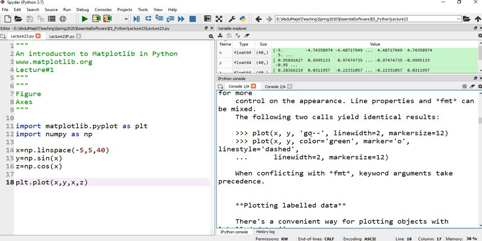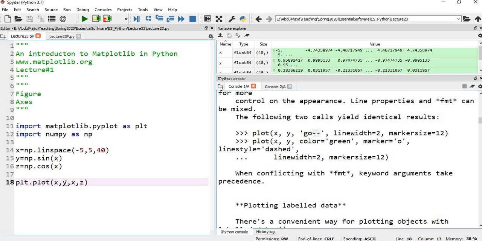For example, there are many options. You can see the color of the graph is going to be green, and O is going to be the marker, and this is going to be the line style, how you want to connect different markers to construct a complete graph. And line width is how thick or bold your graph should be, and this is your marker, and here you can specify the marker size. So there are so many things you can do with this plot function.